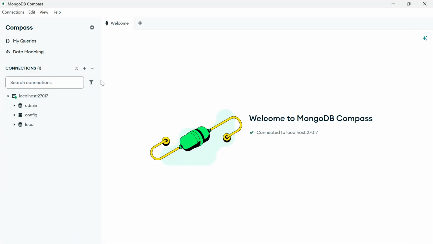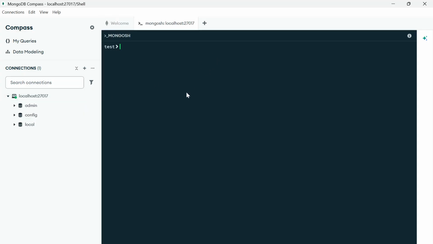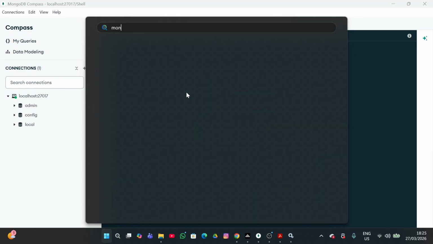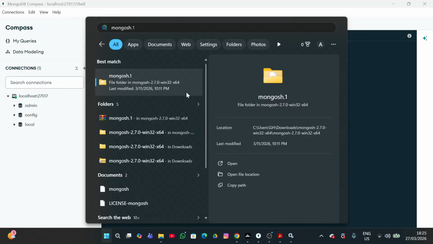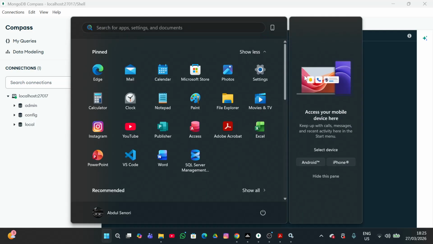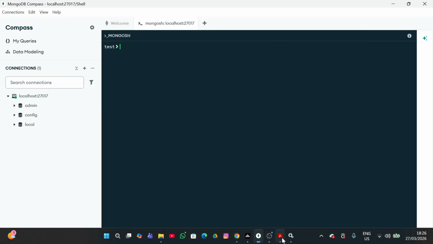Currently I have no database. Now we'll be interacting with the shell. You won't be using the GUI much, since that's what I think is best and what most people prefer. To view the shell, you see this icon of a greater than sign and a dash. You click on it and you get a Mongo shell. Or you can type Mongo in the search. You have to look for it. I think this is okay. All right, give me a second.